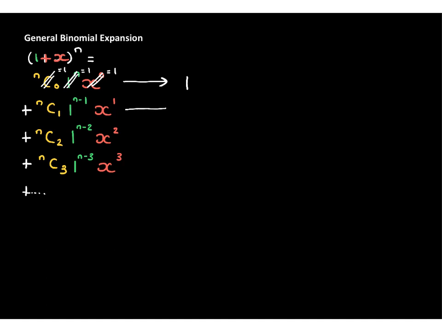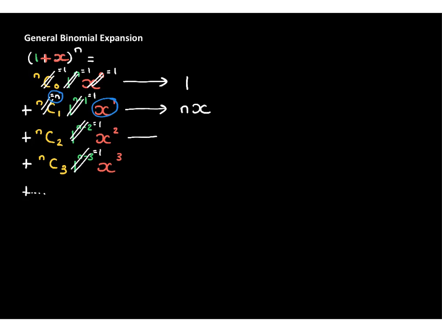What about the next term in the expansion? What happens to that? Well, what did we say n choose 1 was equal to? We said it was equal to n. What's 1 to the power of n minus 1? It's equal to 1. And what's x to the power of 1? Well, it's equal to x. So how does this term simplify? Well, you have a product of n, 1, and x. So it simplifies to n multiplied by x. And we can do something similar in each of the following examples. In each case, 1 obviously simplifies down to 1 whenever it's raised to any particular power.